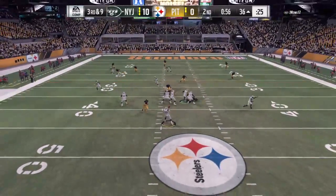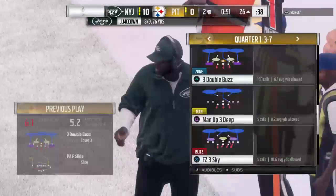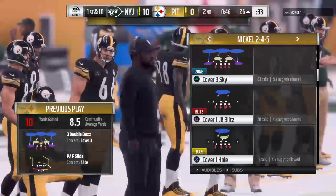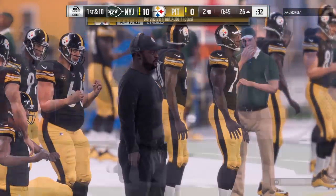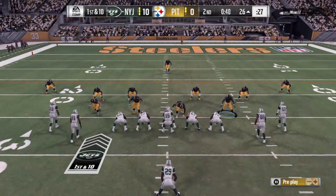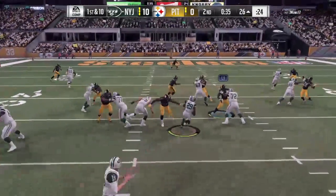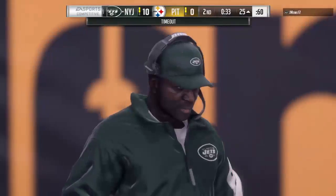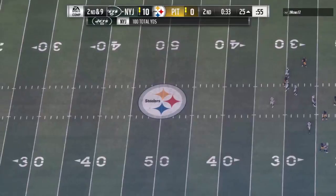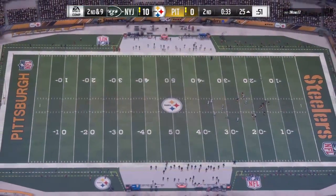Throwing is McCown on 3rd down. It's caught on the left side by Kurz, and he's able to pick up the first down here before he goes down at the 26. The Jet passing game in rhythm. They've got another first. McCown going to hand this one off to Powell, down right around the 25. Now before this second down play, we'll get whistles and a timeout, as the clock will stop with 33 seconds to go in the first half.